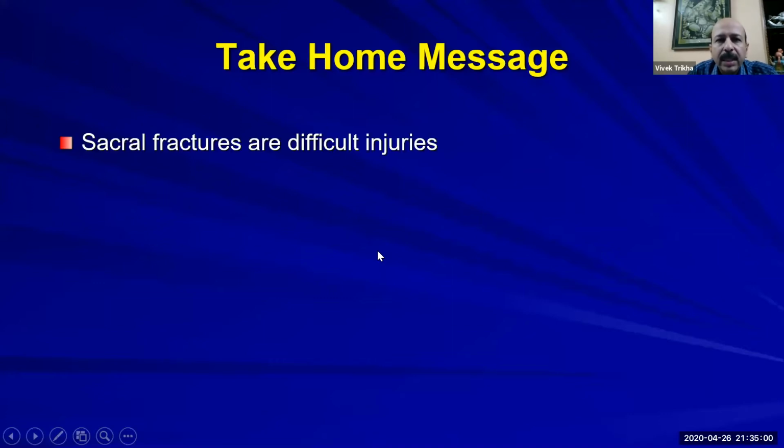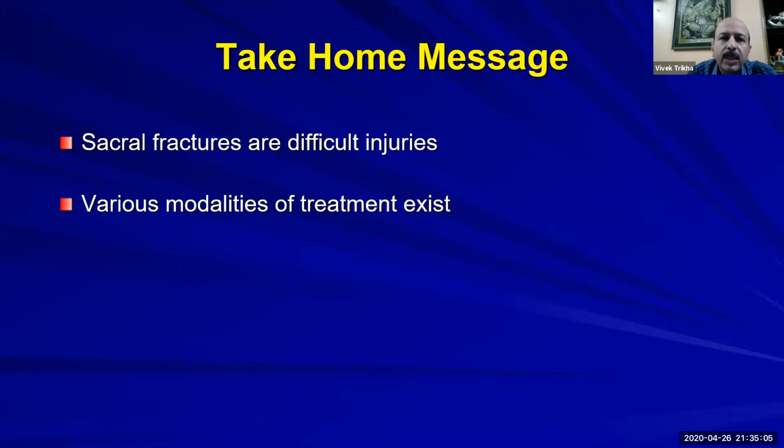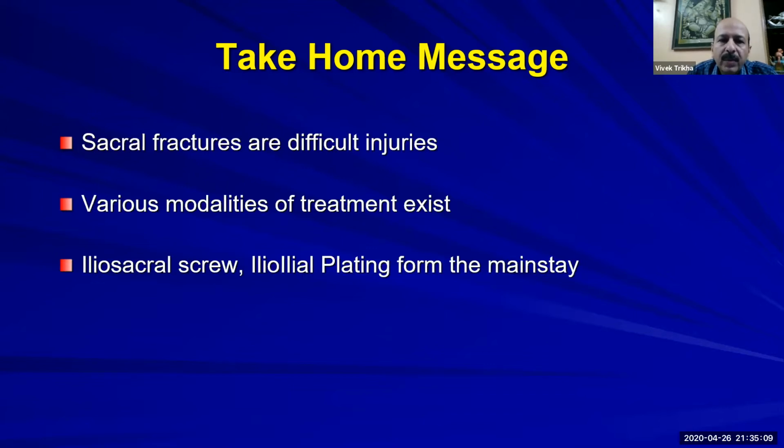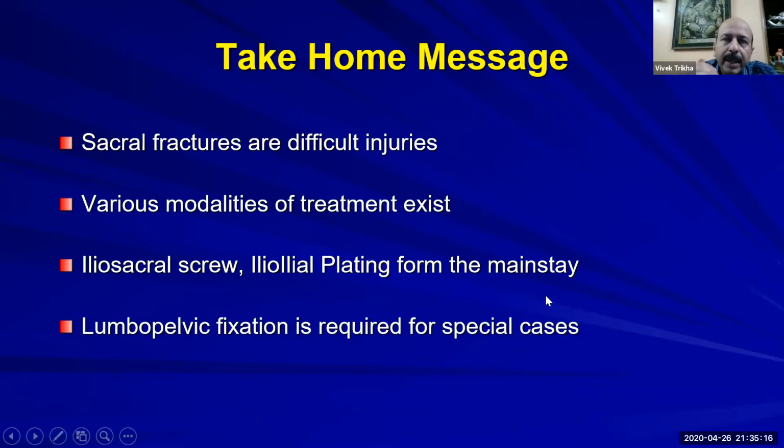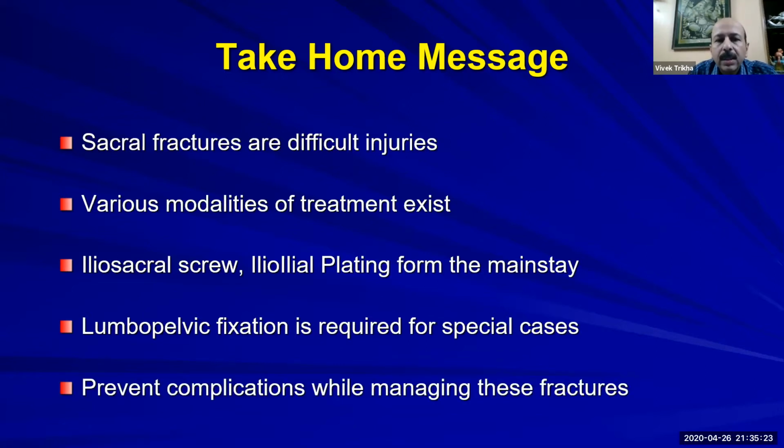So I'll finish by saying that sacral fractures are difficult injuries. I've just tried to give you an overview in the last 8 to 10 minutes. Various modalities of treatment exist. The 3 most common ones are iliosacral screws and iliac platings, which form the mainstay. If there is a pelvic and a spinal instability, then you need to do a lumbopelvic fixation also, which is required in special cases. However, the thing remains the same: do no further harm to the patient and make sure that you are preventing complications while treating these fractures. Thank you.